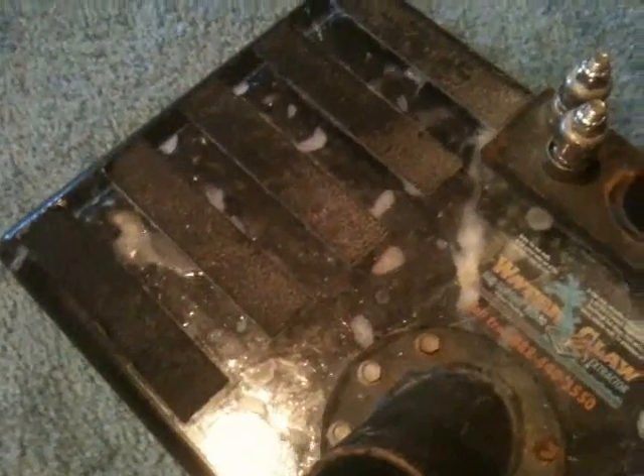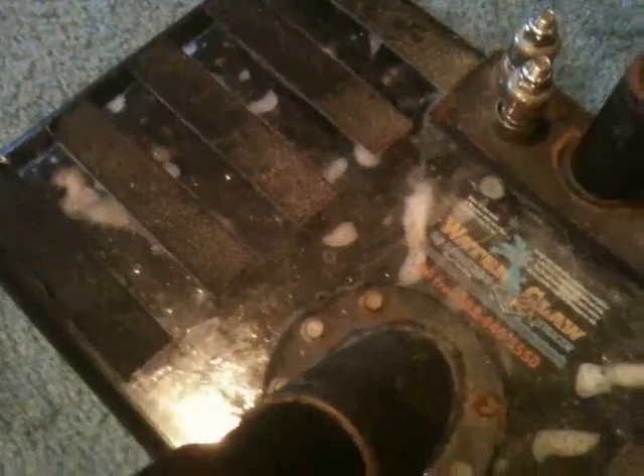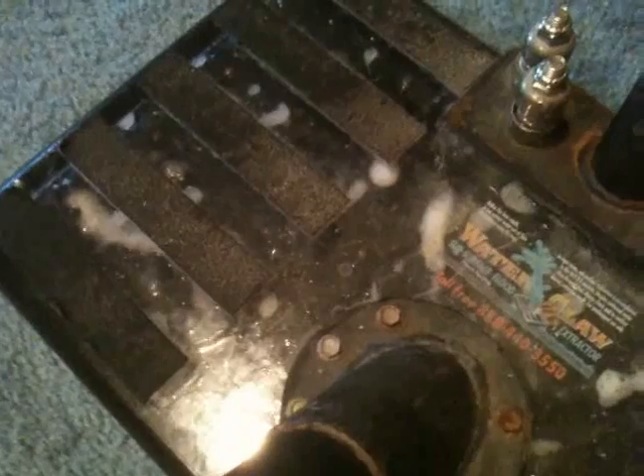I'm putting a hose on here and turning on the extractor to apply a vacuum. The vacuum hose runs along over to this attachment. I'll focus the camera down so you can see that water is actually being sucked up out of the pad and carpet, migrating towards this hose. We usually stand on top of this — that's how I use it. You stand on it, then move the handle to break the suction, which sucks up water trapped in the WaterClaw, then put it back down and stand on it again so more water comes up.